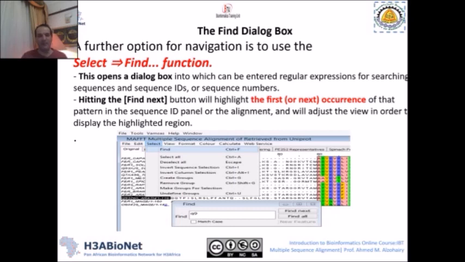From the Select menu you can press Find. A dialog box will come up like this, and you can put what you are looking for and press Find, so it will go to the sequence that you are looking for.